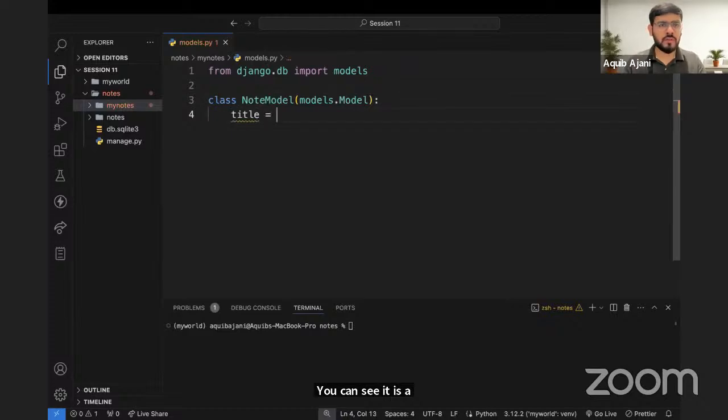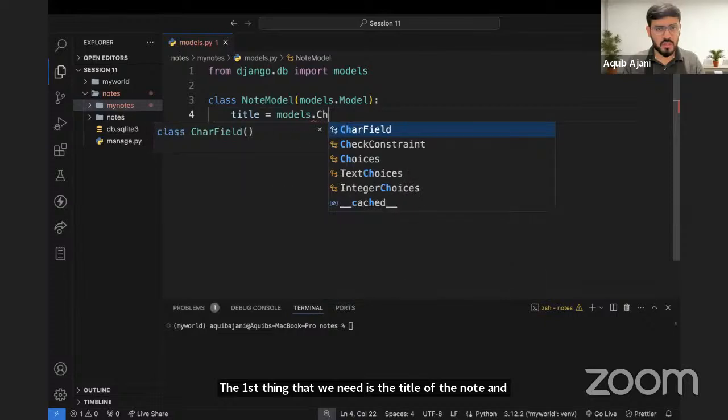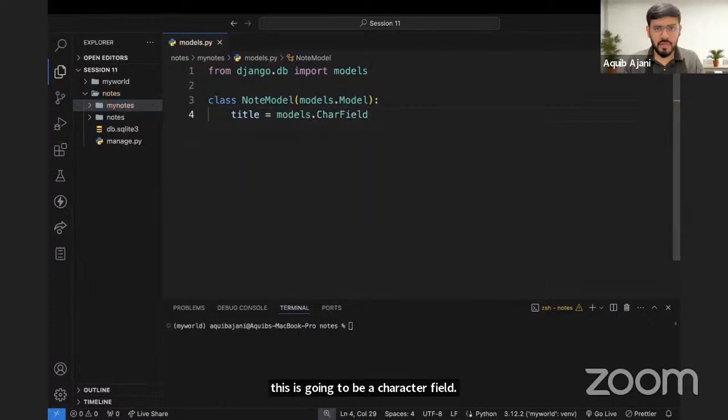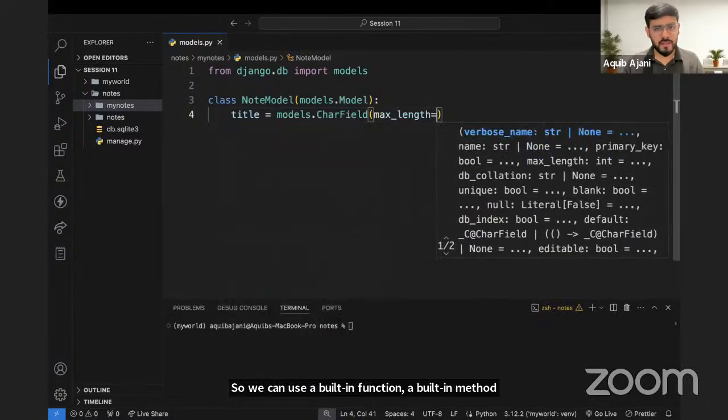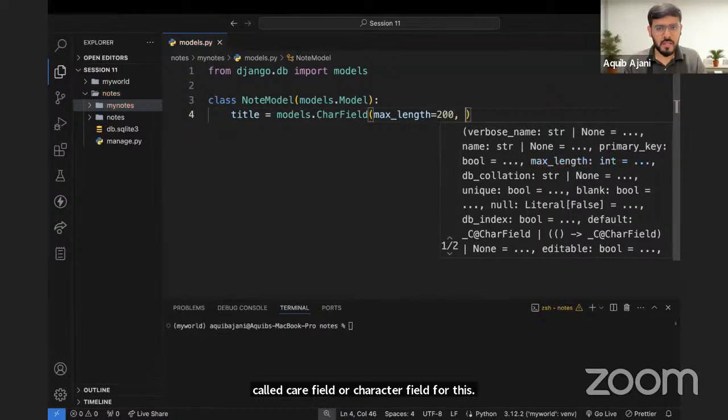So what do we need here? Well, we need a couple of data items for a note. The first thing that we need is the title of the note, and this is going to be a character field. We can use the built-in CharField for this, and here we can specify a couple of values. The maximum length, the number of characters in the title, can be 200.